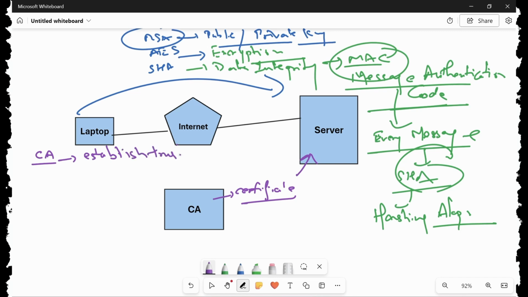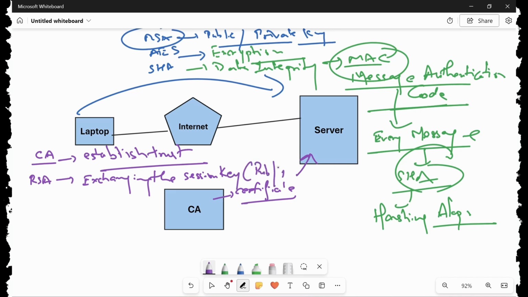RSA is used for exchanging the session keys, which is the public and private key.